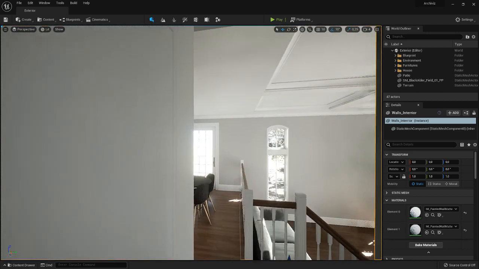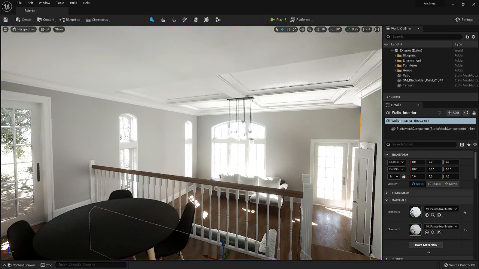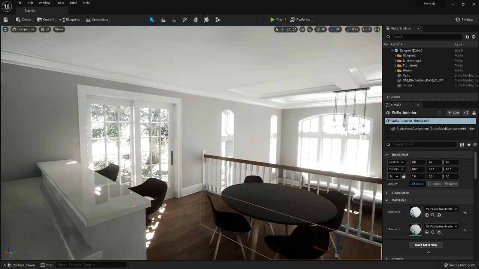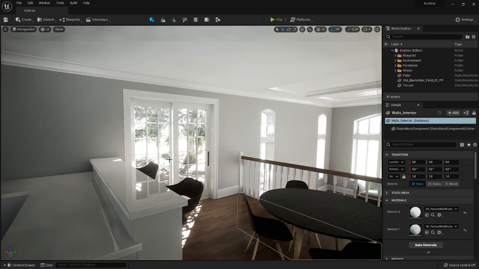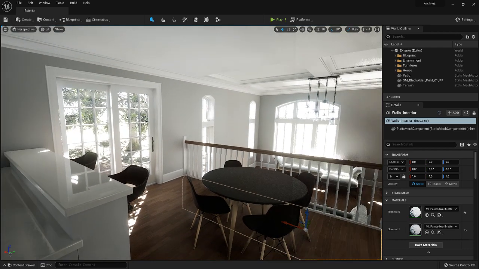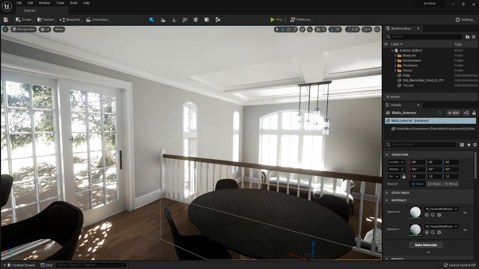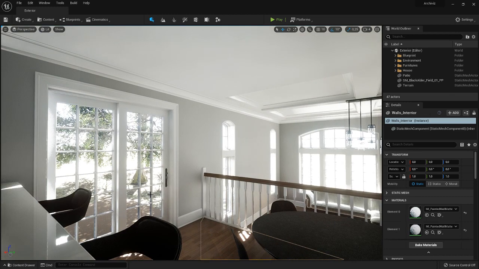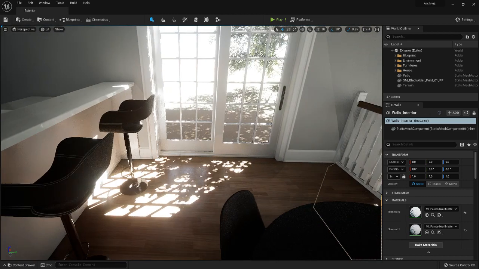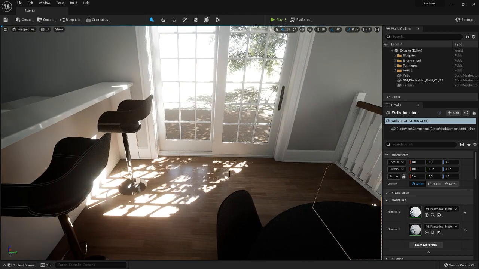So yeah, that's the progress for today. Pretty happy about it. I put a tree out there because I thought, you know, the bloom was so intense you couldn't see anything out there, but that's just because the sky was pretty light. But as soon as you put an object out there, you can pretty clearly see it. And the tree does some nice shadows too.